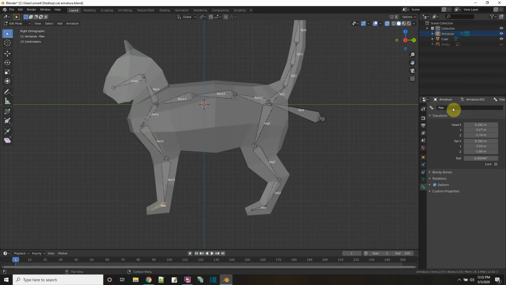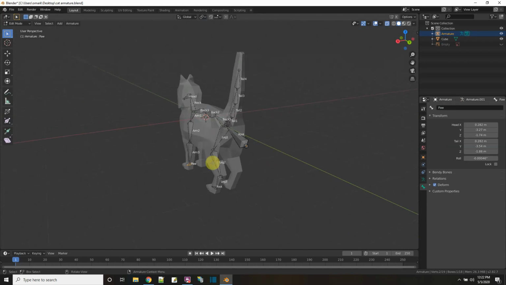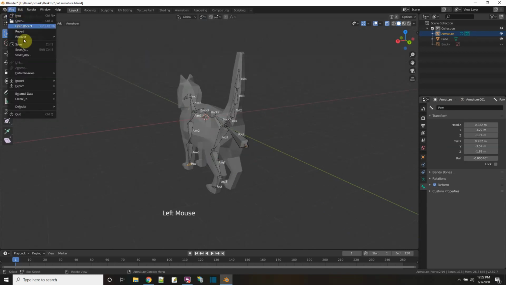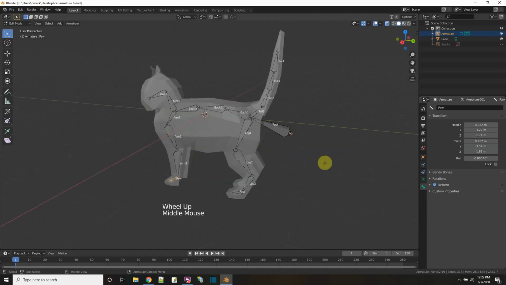P-A-W, paw. Alright, so the thing that I do with symmetry, if I wanted to copy one side of legs onto the other, I'll show you how I do it right now, and then I'm going to delete it right after I do it. Because I want to first put the IK on some of these joints here. It'll be easier to move something with so many joints with some IK if I do animations.